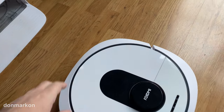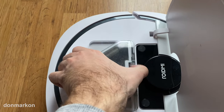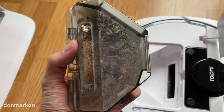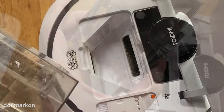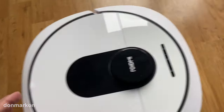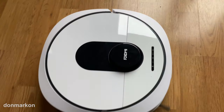So, dust box is removed. Reinstalled. Start recharging.